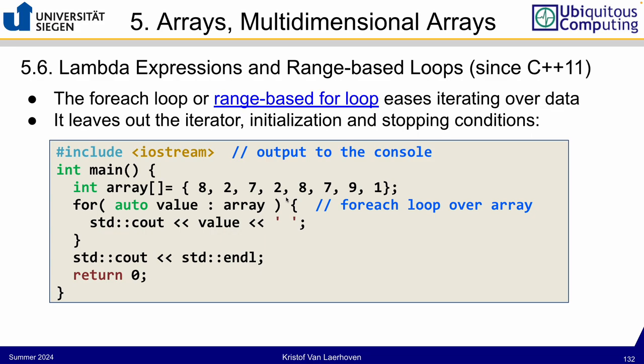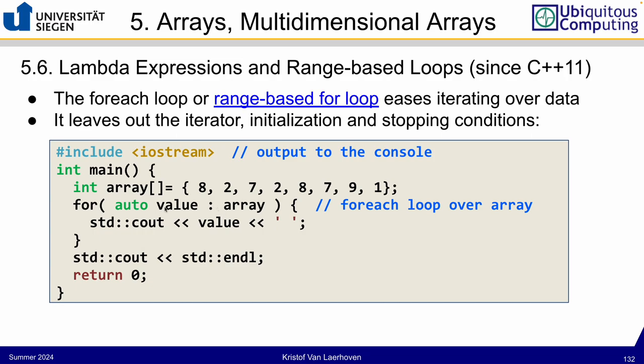We have a different type of for loop since C++11, which can basically go over the entire array. Here we don't need to say this is our iterator, and it starts at 0, and it stops at n, and we increment it by 1 each time. We could do this in one go by saying, here is the construct that we are iterating over. We don't need an iterator here. We just say, for our array over here, we do this. And that is the interesting bit.